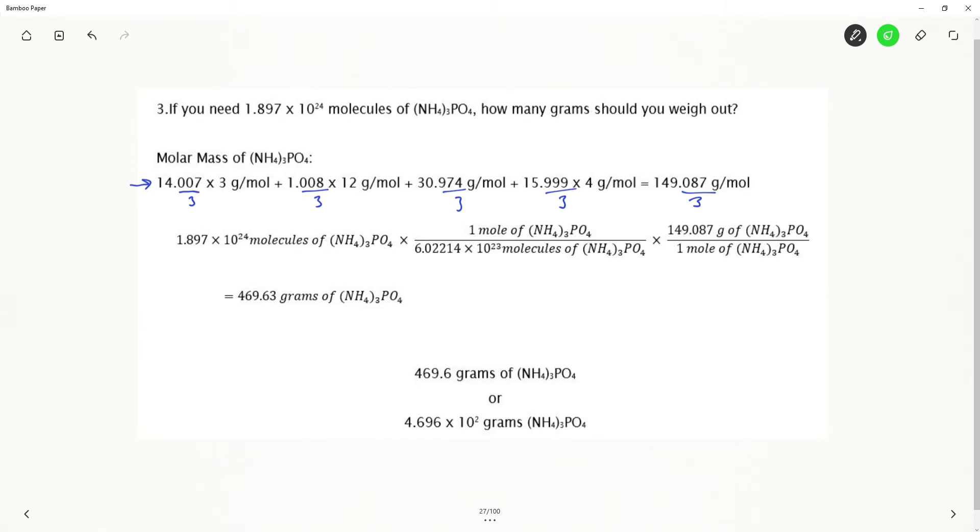Now let's look at my calculation. I started with my 1.897 times 10 to the 24th molecules. That has four sig figs. Avogadro's number again has six sig figs. And my molar mass also has six sig figs. Because I'm doing multiplication division, I need the number with the fewest sig figs. That is going to be this one right here. So my answer should have four sig figs. Of course, my calculator does not give me four sig figs. But this is an easier one to round. I just need to drop that three. Therefore, this is my final answer. Of course, you could convert it to scientific notation.